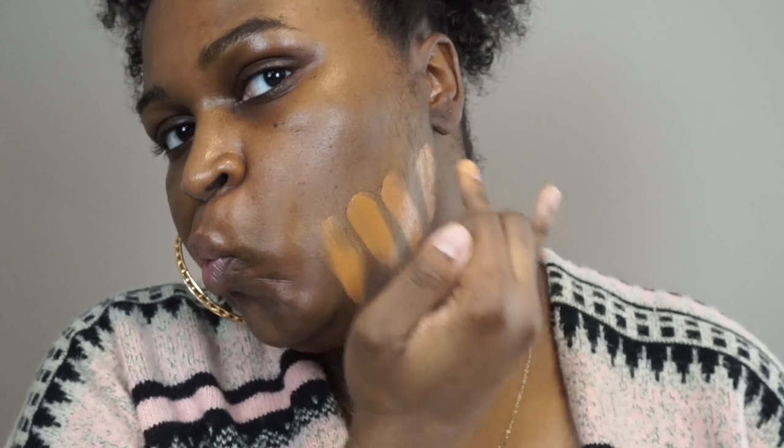I'll do the liquids on the side. First one is warm almond. Next we have golden almond, which I thought was going to be my shade. They're supposed to match the foundation, but I don't think they match exactly. Warm almond, golden almond — doesn't that look a little bit lighter to you than golden almond? So we have almond. And then we have sable, which is the shade that I actually wore over the weekend.